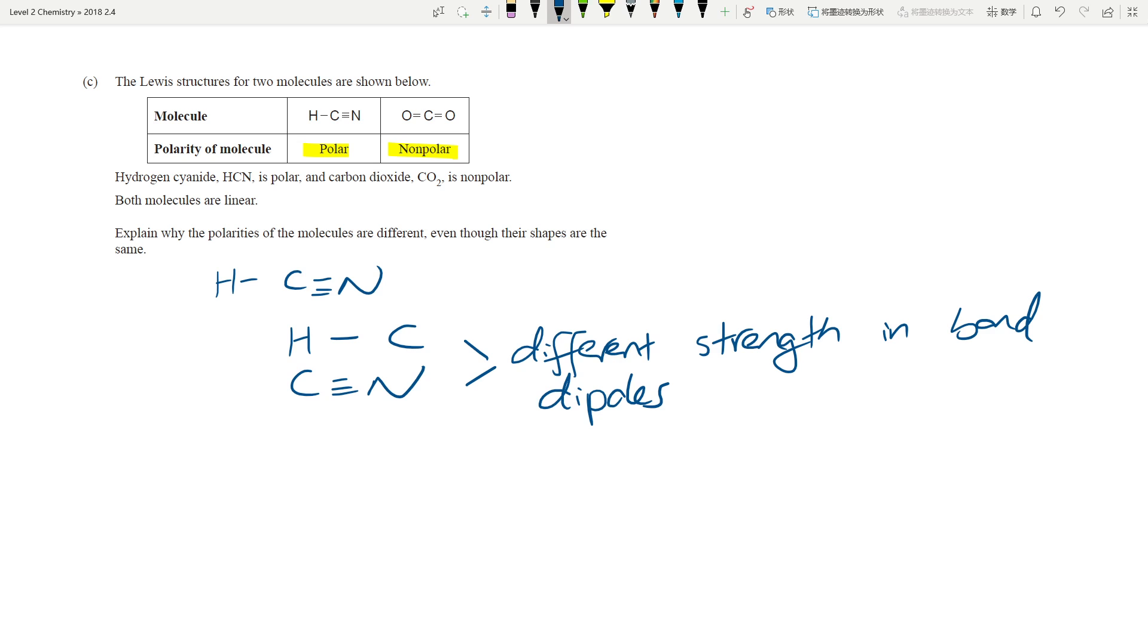Now, what that means is what is dipoles? Where did dipoles come from? That's due to significant difference in the electronegativity. So if we have hydrogens and carbons together, this carbon is actually more electronegative than the hydrogen. So you want the electrons more to itself. But if you have the carbon versus nitrogen, the nitrogen is actually more electronegative and the carbon is actually more positive.